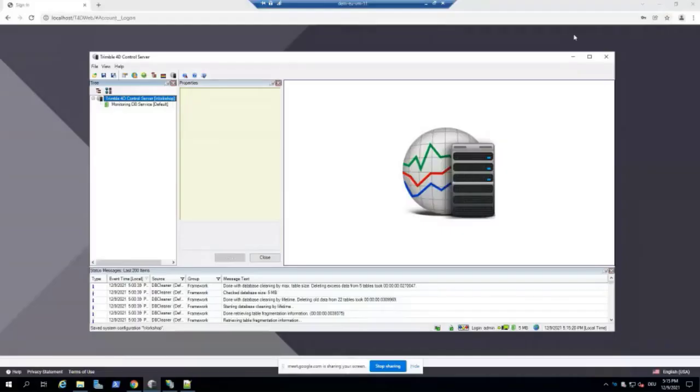Now, what you see here is the user interface of T4D Server, and in the background you also see the web application that I've already opened. Let me start with T4D Server. Before I start with the workflow, maybe for those of you who are not familiar with T4D, just some words on how this is put together. On the left side, you have a tree view. You insert certain modules, as it is called in T4D terminology, and each module has a dedicated task.